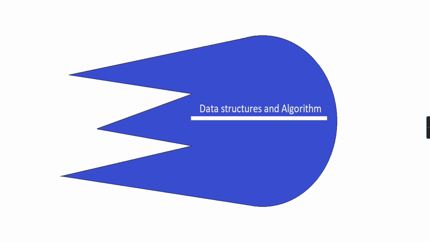Before we start with this session, let me tell you one thing. Whenever you hear the phrase data structure and algorithm, don't get confused and think this whole phrase refers to any one particular topic, which is wrong. It actually means two different topics, two completely different topics.